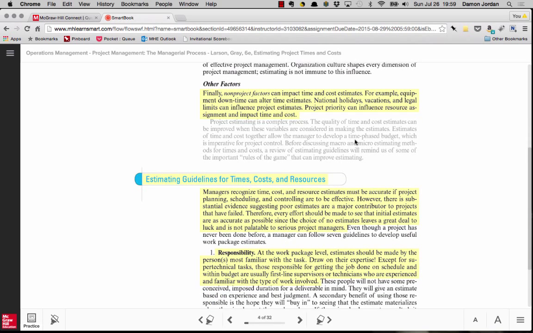And then the gray text is not unimportant. You can always click it and make it black and white to read it, but it isn't the most important thing that a student needs to be dealing with at the time. The most important part is highlighted. The contextual stuff is black and white, and then the other stuff is grayed out.